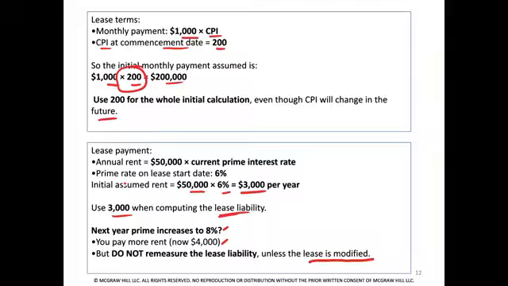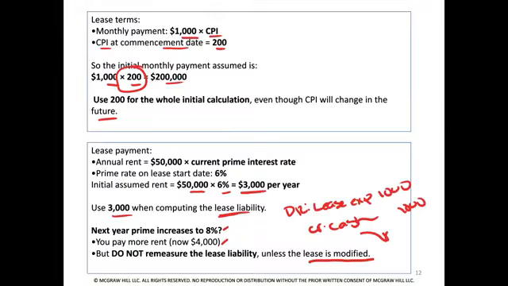However, if it's not, then for this additional $1,000, right, because I recorded the lease liability based on a $3,000 payment, that $1,000 payment, assuming I'm the lessee, I'm going to debit lease expense for the additional $1,000 and credit cash for that $1,000, okay? Because that's when it's not modified. If it was modified, then that additional $1,000 payment will be built into my new lease liability amount.